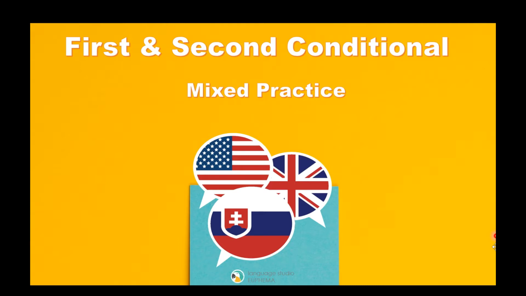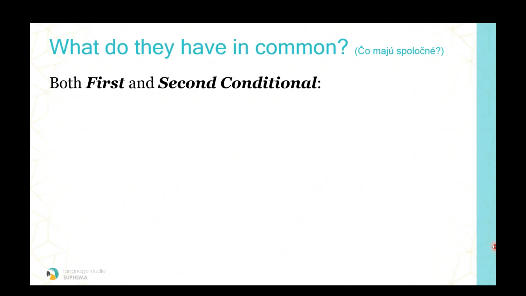And first of all, we are going to briefly summarize, briefly recap what we already know about these two conditionals. My first question is, what do they have in common? The answer is both first and second conditional are used for present or future situations, never for past situations, just for present and future situations.